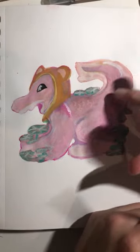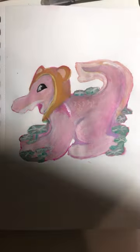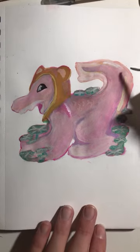And yep, now I'm using finger painting again. I just like to use this to scrape away color, because it's easier than using a brush. The brush just spreads it, really. There we go. Much better.